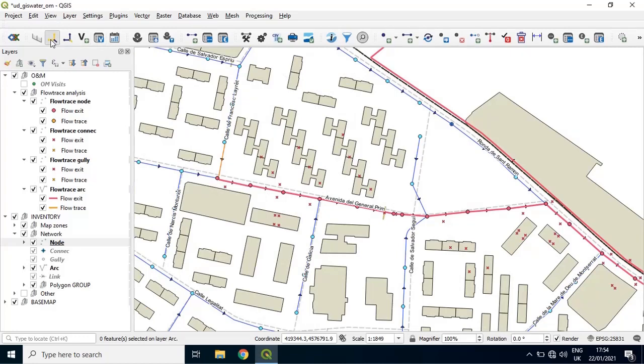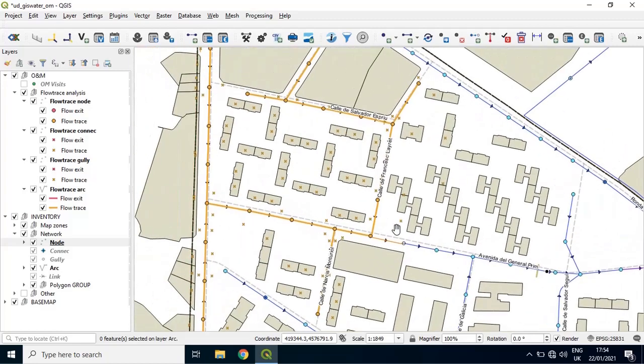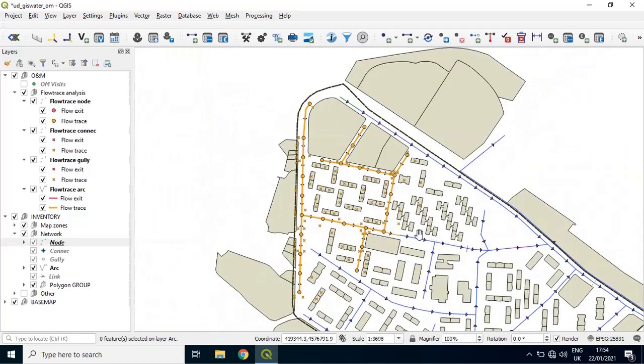Upstream is another tool which works in a similar way to downstream. This tool allows the user to select a specific manhole of the network and show all the elements that are upstream of the chosen manhole. To show these elements, the tool selects all of them by painting them yellow, and it is possible to visualize them both in the graphical interface on a map window as well as in the attribute tables, where they are also selected.